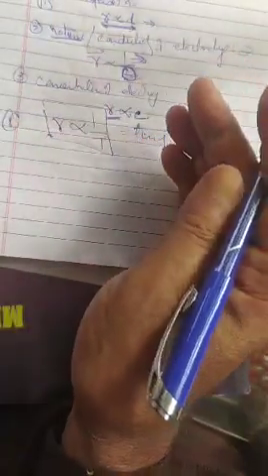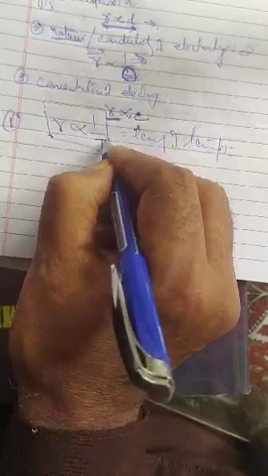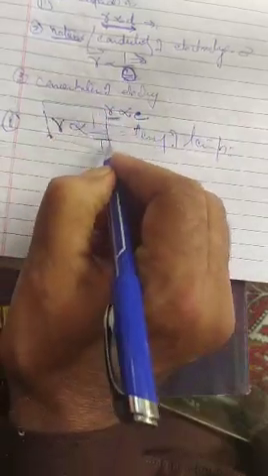ठीक है. Number 4, जो internal resistance है, it is inversely proportional to the temperature of the electrolyte. If temperature of the electrolyte is large, then internal resistance will be small. If it is less, then it will be large internal resistance. So the internal resistance is inversely proportional to the temperature of the electrolyte. More is the temperature, less is the internal resistance. Less is the temperature, more is the resistance.